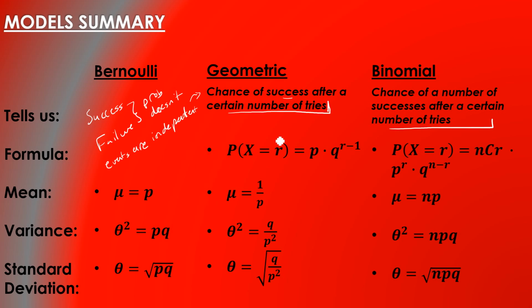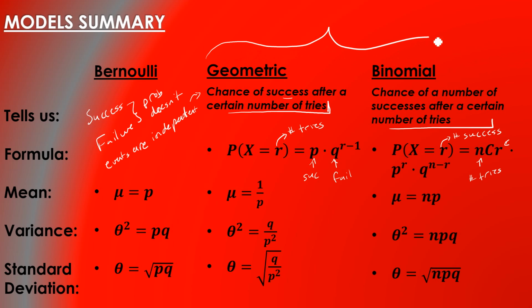In the formulas that are listed here, the letters don't really matter, but P represents our chance for success. Q represents our chance to fail. And for the geometric, I'm using R to represent the number of tries that we take. I probably should have just used an N right there, but whatever. Over here, I'm using R to represent the number of successes that we want, and N is the number of tries. And R, again, number of successes. P and Q, success and fail. And I've set up here a list of the mean, variance, standard deviation. But what we're going to focus on right now is knowing when to use these.